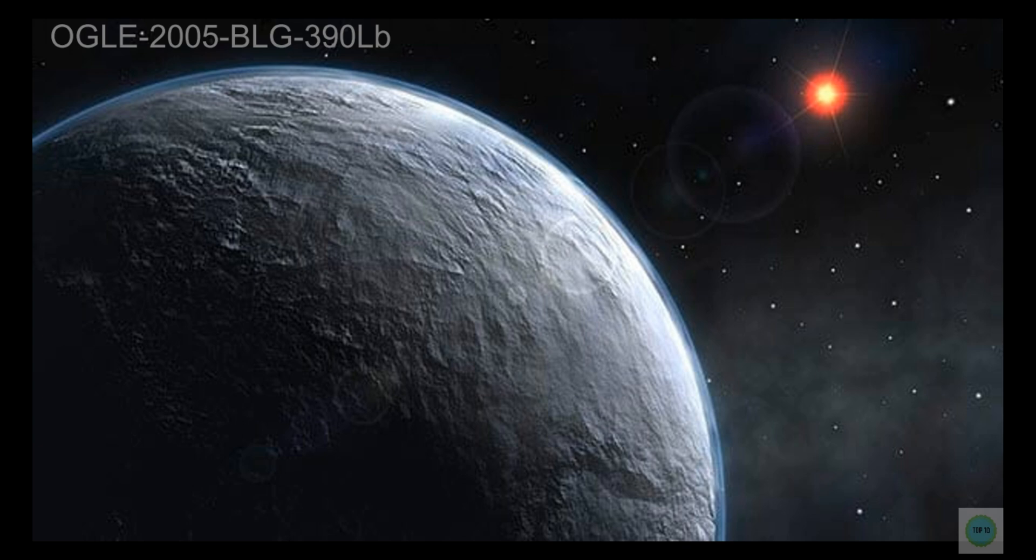For comparison, by certain accounts, the lowest temperature ever recorded here on Earth is minus 97.8 degrees Celsius (minus 144 degrees Fahrenheit). The temperature was recorded in a region of super cold Antarctica that has never seen sunlight. An attempt to take a breath there will wreck our lungs and cause instant death.